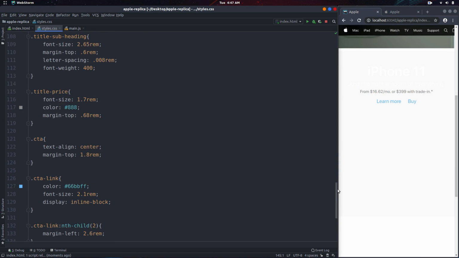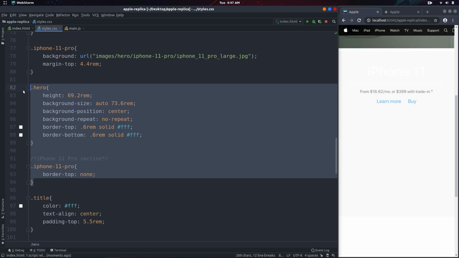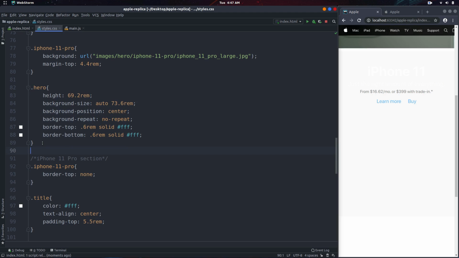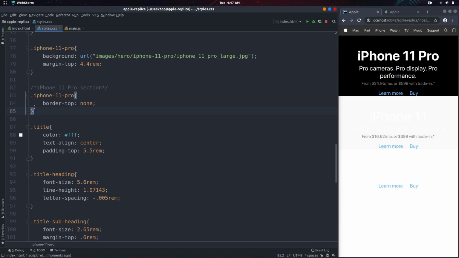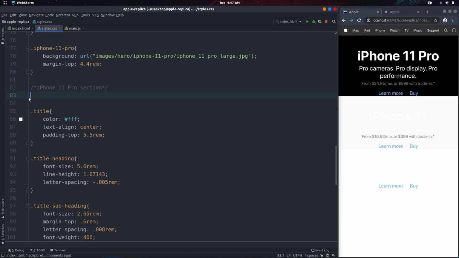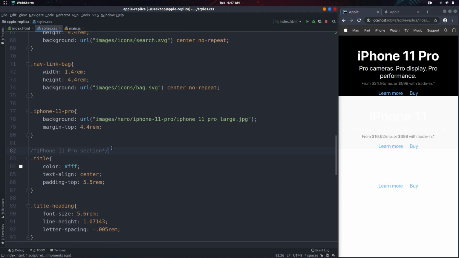So what we have to do is actually grab this portion we have right here, and what we want to do is just delete it, but we also want to keep the comment. So we can just delete this, as well as this right here. And this should have been part of the code right here.